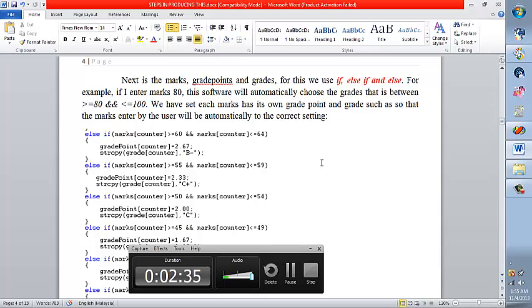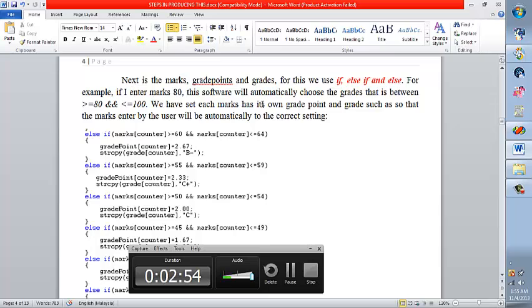Next is the mark, grade point, and grade. For this we use if, else if, and else. For example, if I enter a mark of 80, the software will automatically choose the grade in between 80 to 100.